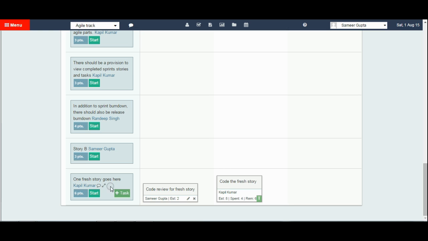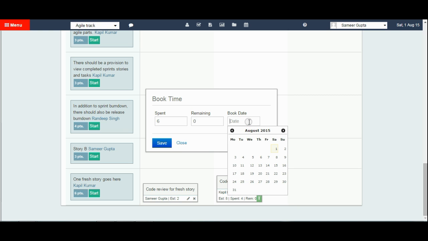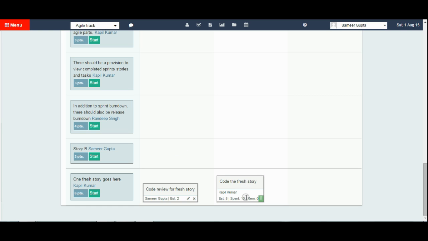So we have created a story, we have moved it from to do to doing, and in the end when he would have finished the task, let us just finish the task and say 6 hours remaining, 6 hours done. So now remaining time is 0, so it means that it has already been finished. We'll move it to the done column, and we can also mark the story status as started and completed here.